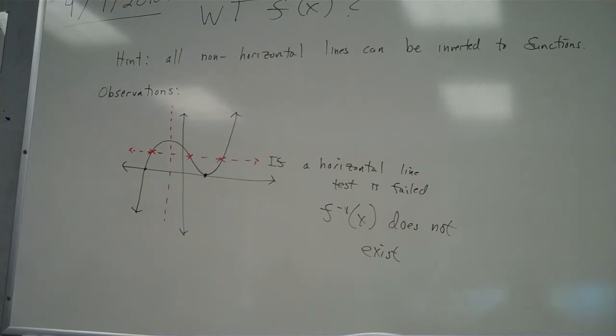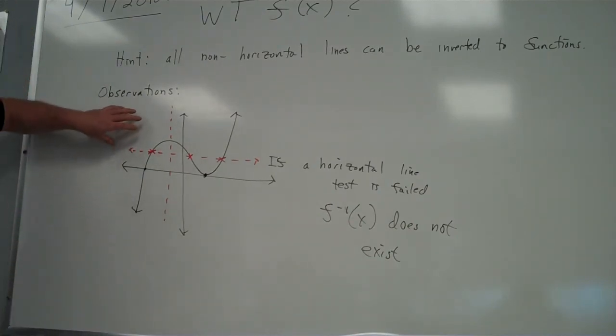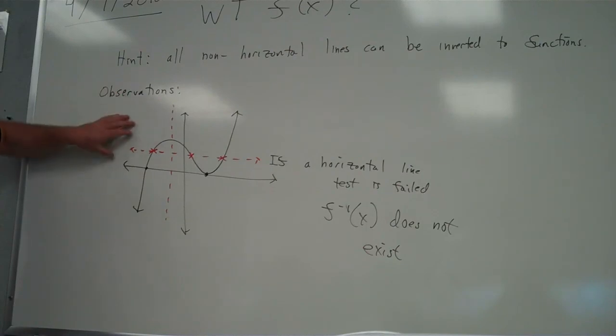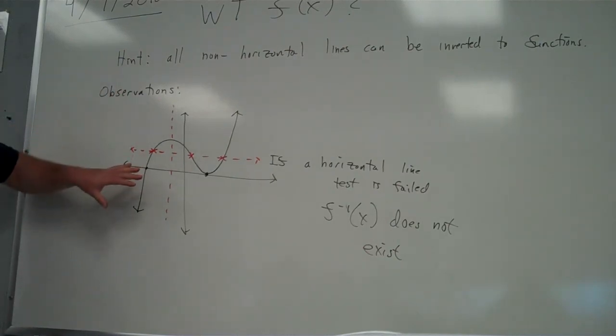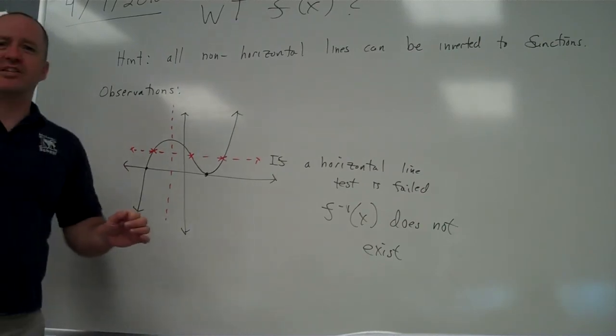Actually, there's two ways to say this. I'm just going to go ahead and tell you what the trick is. If I ask, does this function have an inverse? The answer is yes. Everything has an inverse. You can always flip the x and y and get something. If I ask, does this have an inverse function? The answer is no, because if I invert it, the result will not be a function. Does that make sense? Yes. Everything has an inverse, but not everything has an inverse function.